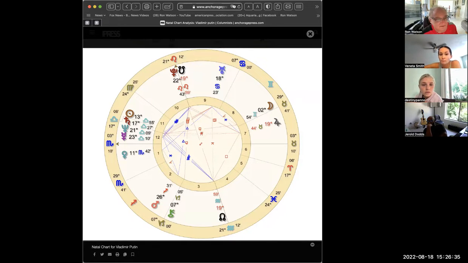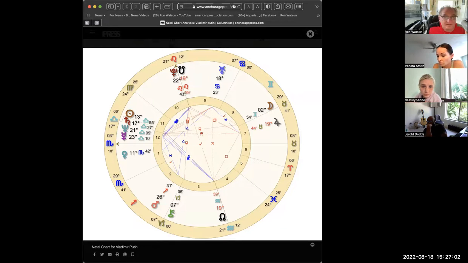Venus is only 8 degrees out of orb from being in opposition to Jupiter. So you've got a T-cross with Jupiter, Pluto, and Venus in this chart. And you also have Mars quincunx the Moon, 150 degrees. You'll hardly have a hard time finding that; the more experience you have, the more you'll find it.